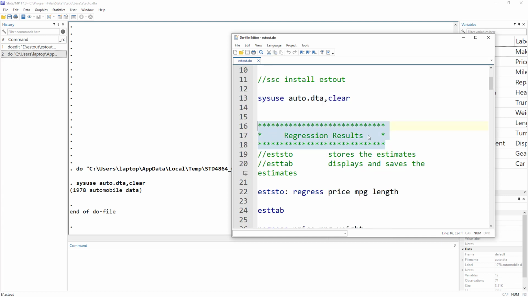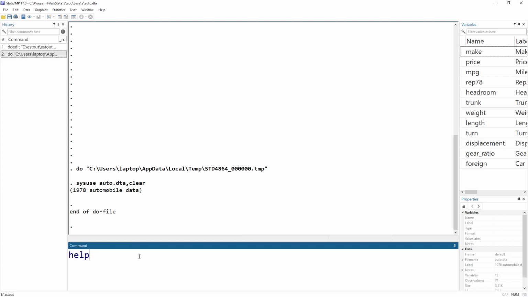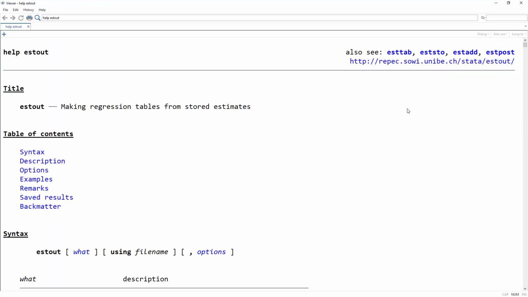When we are working with the regression results, if you look at the estout help menu, let me give you some idea. This estout command contains some subcommands: esttab, eststo, estadd, estpost. All these commands perform certain functions, and estout is quite a detailed command.